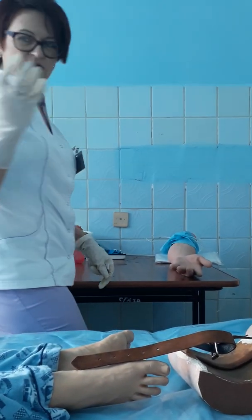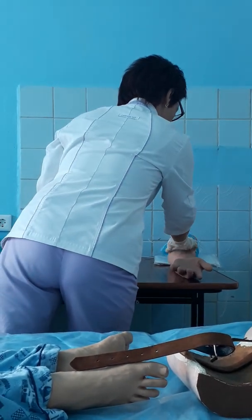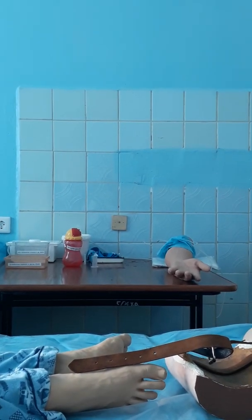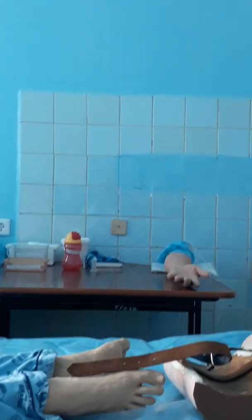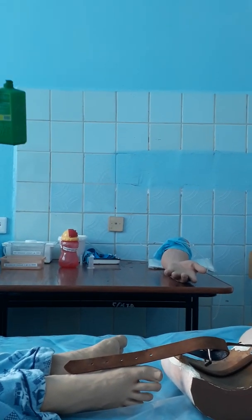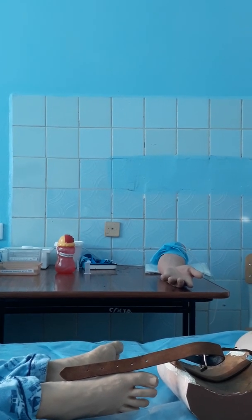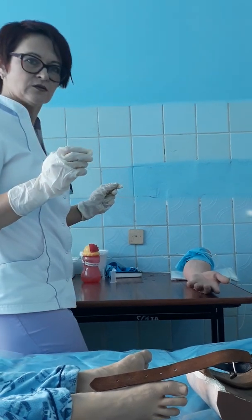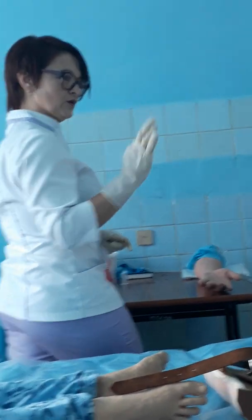Ask your patient, please compress your fist, your hand. After you palpate the venous, you start to clean. How many times do you clean it? Twice. What solution? Antiseptic solution, disinfectant for skin, Septocid. First time you clean 10 by 10, and every time you move it up.